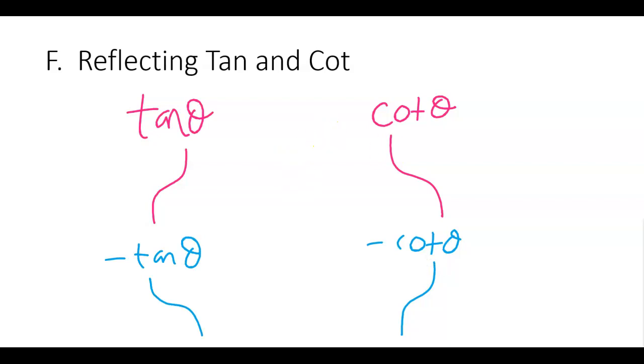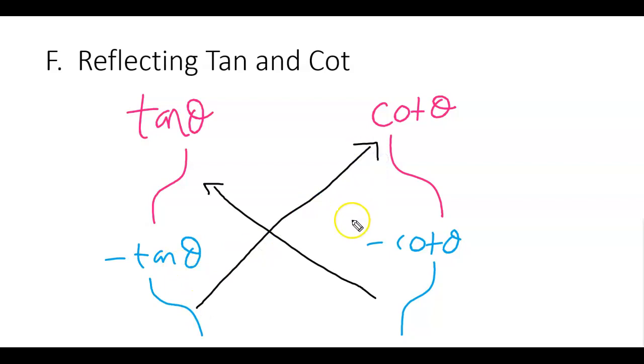And so as you guys can see here, by putting a negative in front of the cotangent, it makes it look like a tangent graph, doesn't it? And by putting a negative in front of the tangent, it makes it look like a cotangent graph. Now, what won't change is the angles that we use. As you saw, we use certain angles to graph tangent and a different set of angles to graph cotangent. But the shapes become identical if you reflect them.